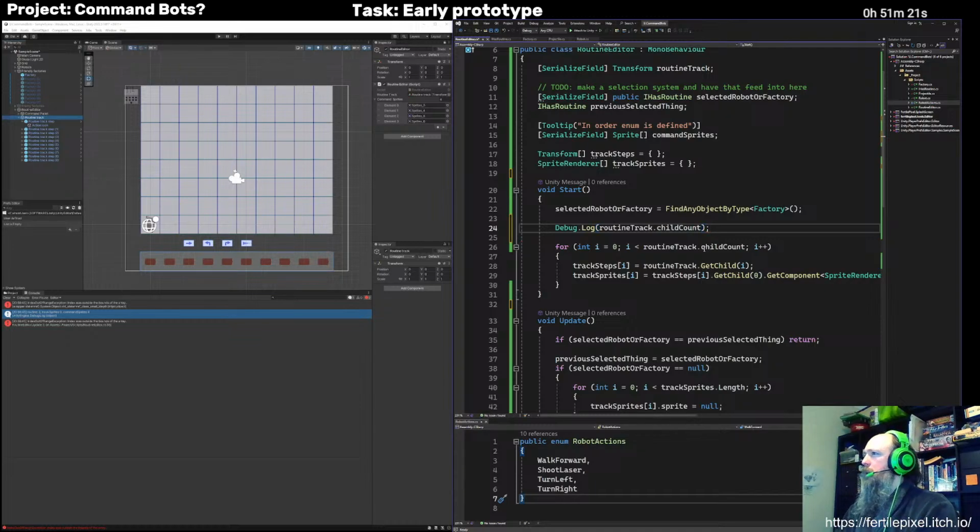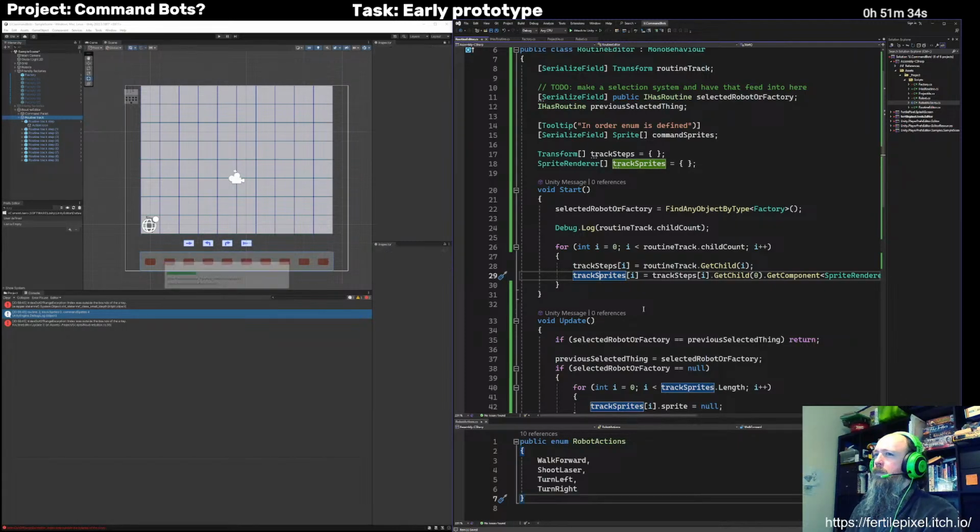What is that child count in there? Because I'm getting that length as 0.